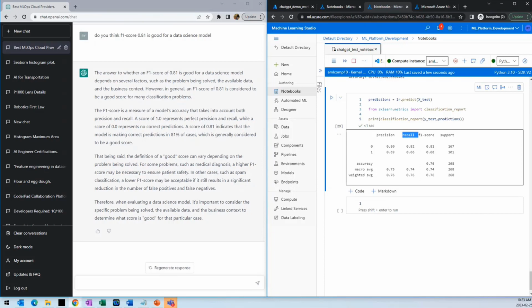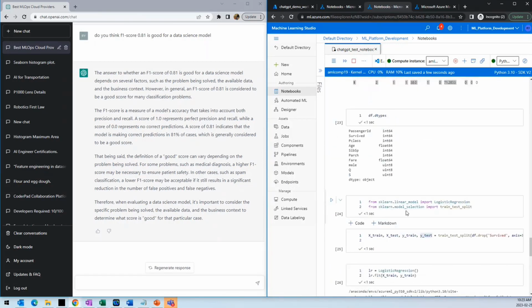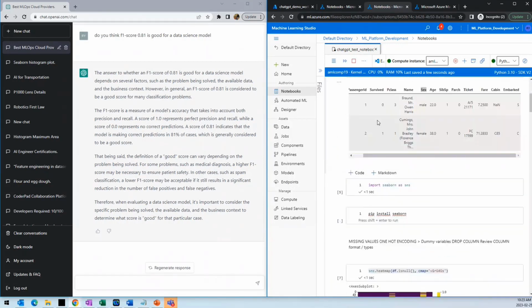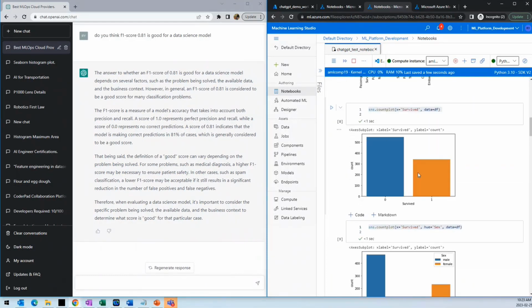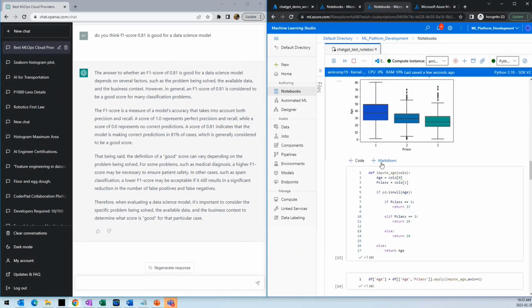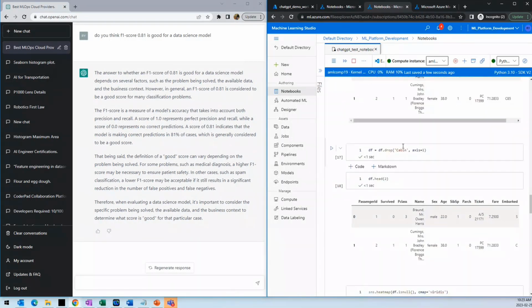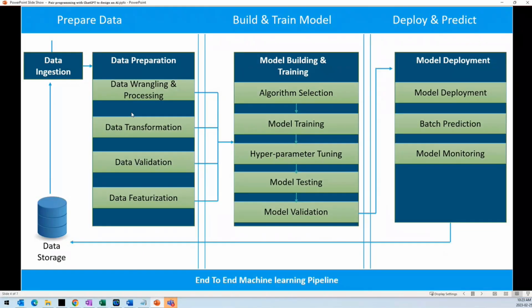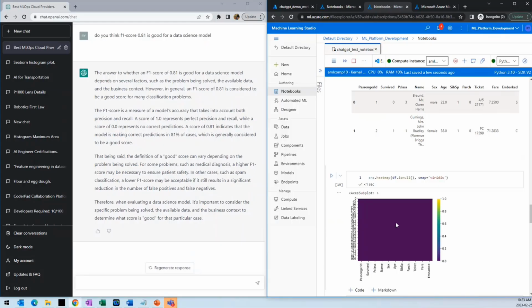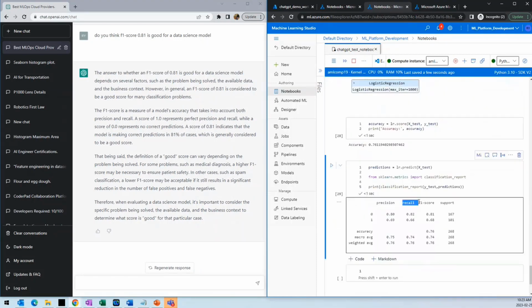Now I also want to ask a couple of things. If you guys remember, from the beginning we did a lot of feature engineering, where we cleaned the data, we deleted some column values, and we also converted some object types into a categorical type. As I said, that is one of the big parts of model training. Now, what if we didn't do that? After doing all that cleaning and processing, we got 76% accuracy. What if we didn't do those things?